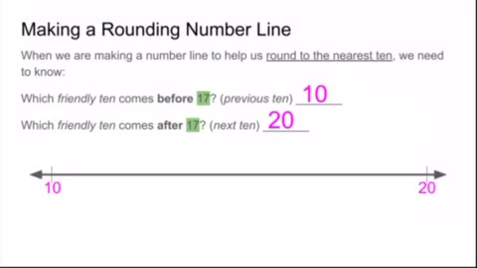Now, if you're not sure where those numbers came from, now is a good place to stop, rewind the video, or maybe even ask a neighbor if you're confused about where that 10 and 20 came from, all right? Now, again, we're not always going to use the numbers 10 and 20 as our previous 10 and next 10. It depends on what number we're rounding. In this case, we're rounding 17, and the previous 10 was 10, the next 10 was 20. But if I was rounding a number like 57, my previous 10 would be 50, and my next 10 would be 60. Okay, so those two numbers can change depending on what number you're trying to round.